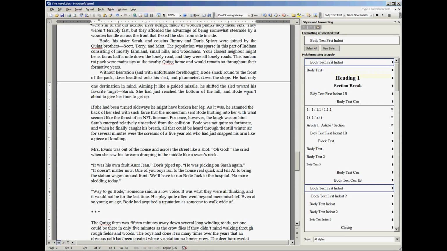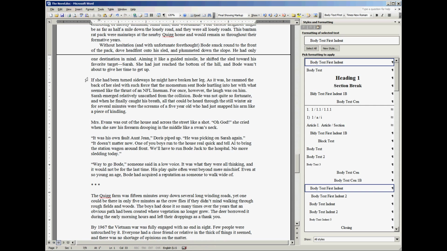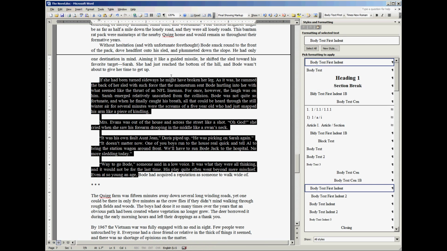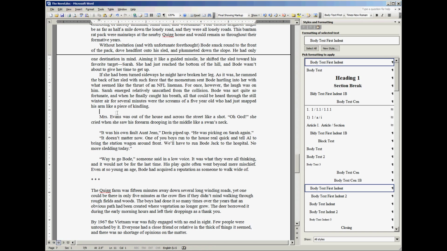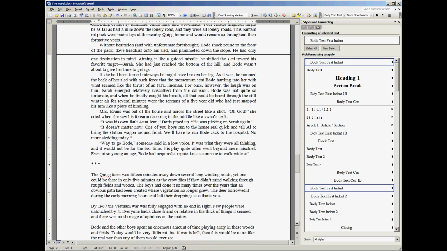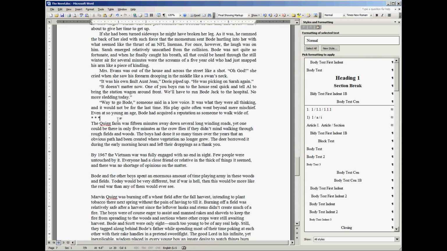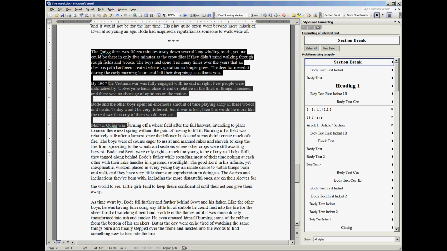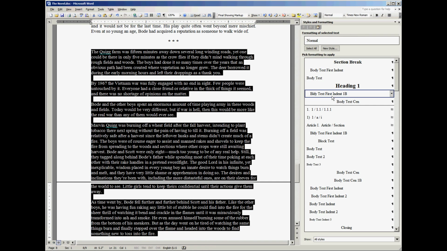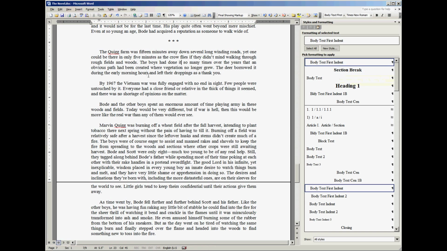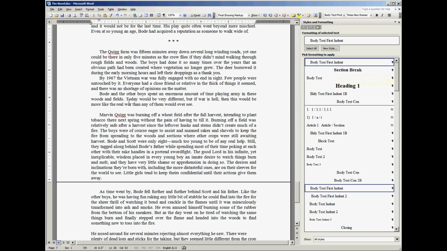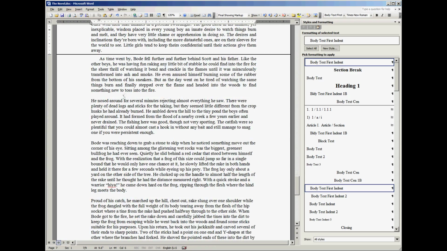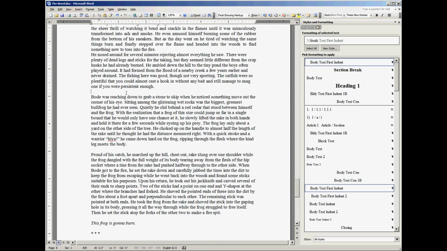Where'd it go? There it is. All these will make first indent. Take out the spaces. Hit the back button to take out spaces. Yeah, hit section break on that one. Again, we go back to body text first indent. Highlight them all. Take out spaces. See how easy this is? And if you had written it to begin with without spaces, it'd be that much easier.